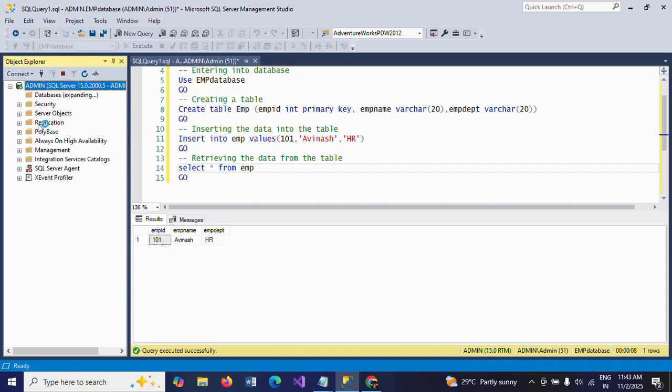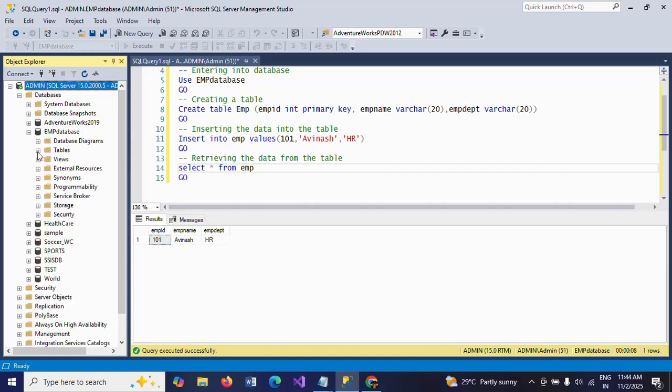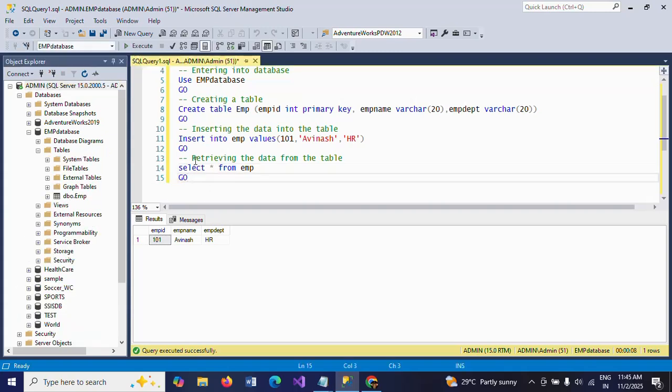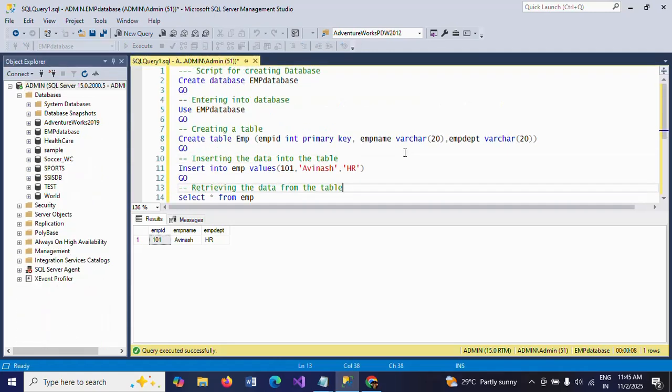Now if you expand the databases, you can see only one table under Tables in the database, dbo.emp. So in this way you can execute multiple scripts with the GO command in SSMS.